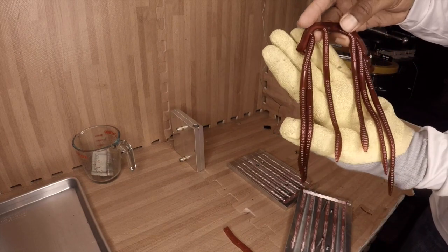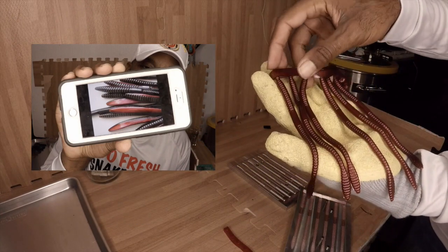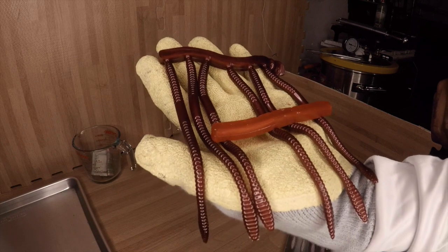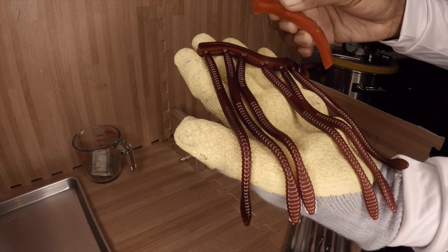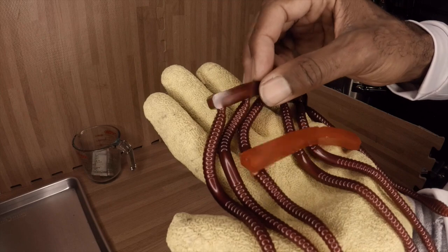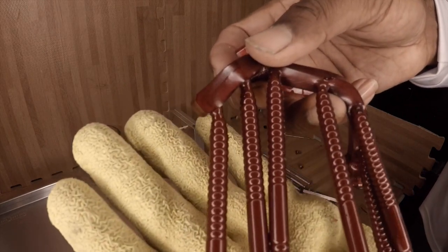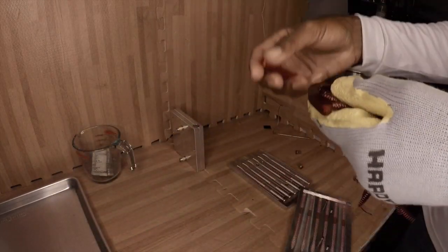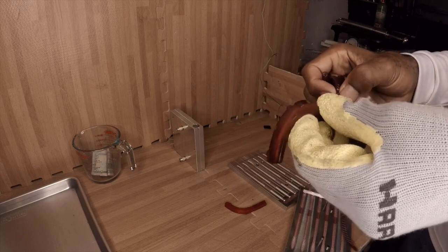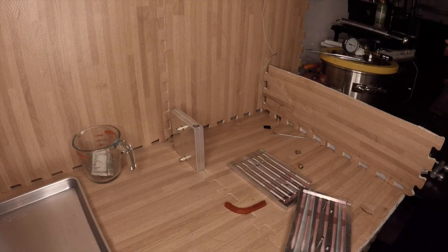I don't know. What do you think, guys? I think I really went more maroonish on this now with adding that fourth drop. See that? I like it, but it's definitely a little bit too maroonish for me now. But I don't know, it still looks nice, and I think that in the daytime it might be a lot brighter than it is now because I'm just using this light. So I really like this though. So I'm going to drop these in the water and let them cure as well, and I'm going to set the other ones up so we can start shooting these laminates.